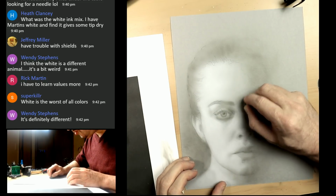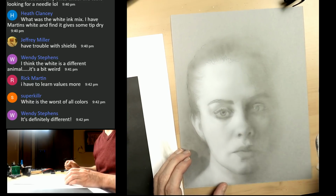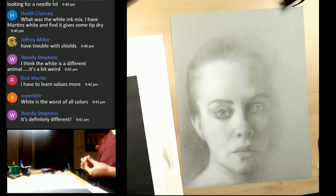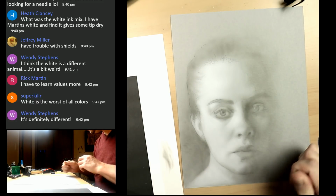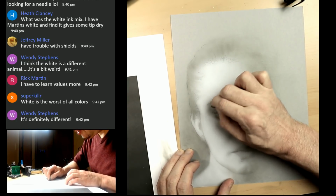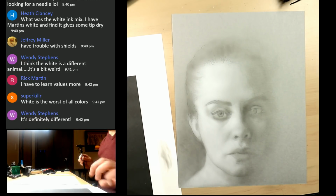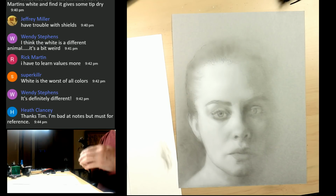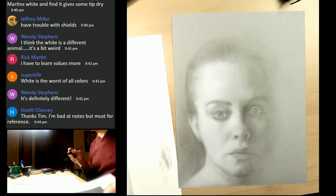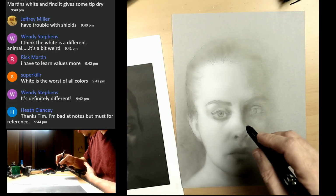So what we're going to do is always make sure that the ink is dry, and then we're just going to lightly erase some of these pencil lines. And with this India ink mixture, we have a lot of ability to go ahead and do some subtractive detail. Okay, so we have that, and let's just go ahead and continue working. Remember, when you first spray, you always want to test your spray on a test sheet. You never want to do that on your actual artwork. That would be a disaster. Okay.